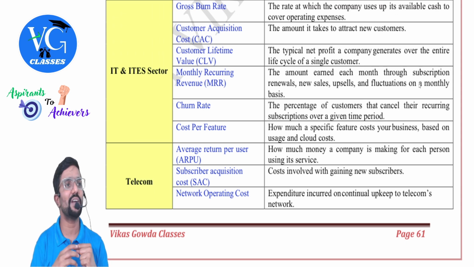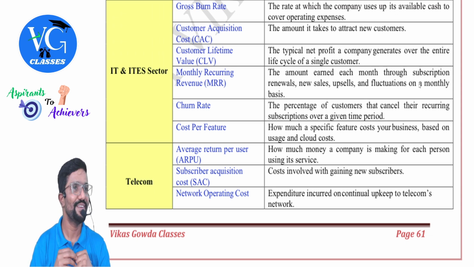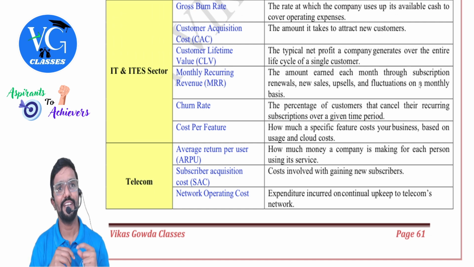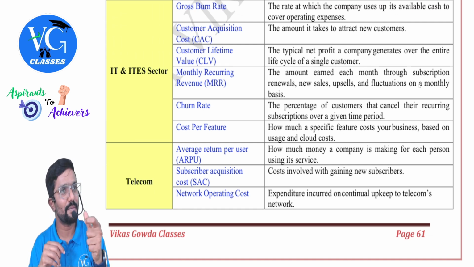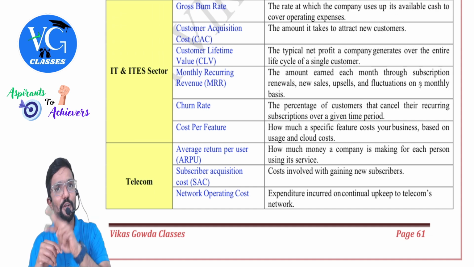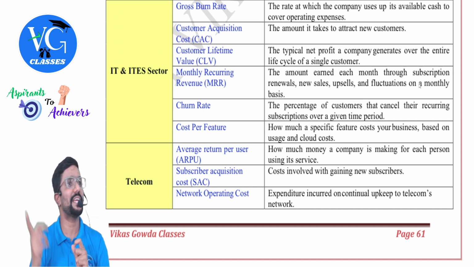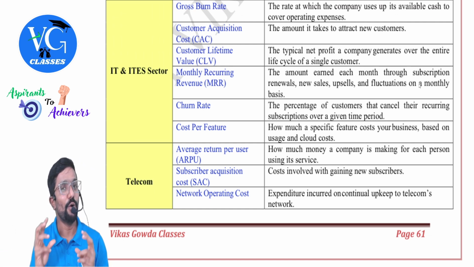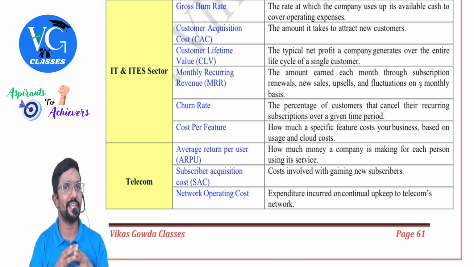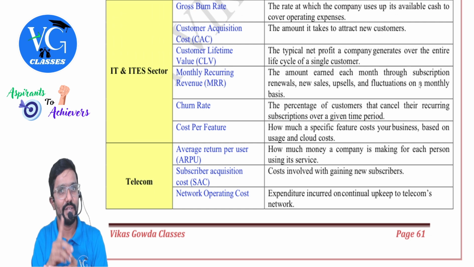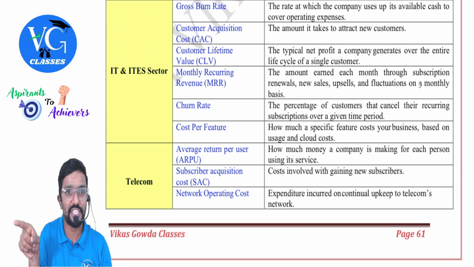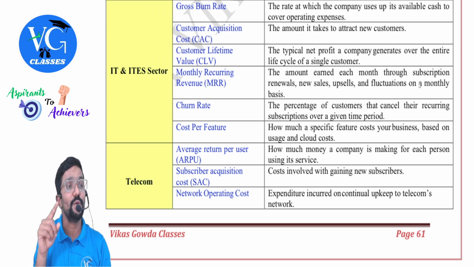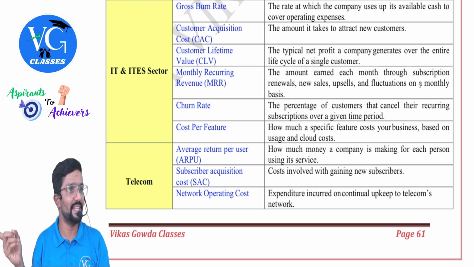And one strategy they are playing now is auto pay. That is the biggest strategy. Once you opt for a 1 month subscription, they will make sure they auto pay. They will fix an auto pay for the second month. If you don't want it, you have to go and cancel it. See how they play with customers' mindset. Assume, guys, my validity is getting over in 2-3 days. Your next subscription renewal is already fixed, auto pay. Now you need to take extra effort to go and cancel that.